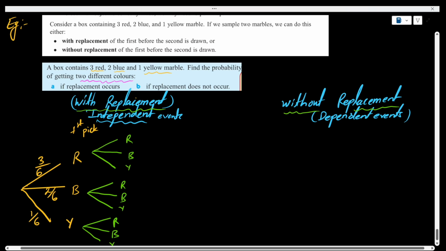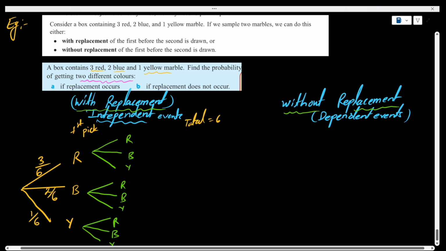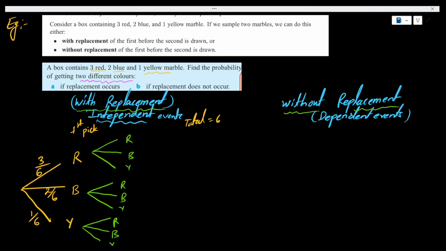Now, what happens is you picked the first marble and you put it back. So, the total number of marbles here will always remain 6, correct? Then here also you are placing it back. So, there is no change in the number of marbles in the bag. So, the probabilities also will remain the same. It is 3 by 6, this is 2 by 6, this is 1 by 6, right? And here also 3 by 6, 2 by 6, 1 by 6. This also 3 by 6, 2 by 6, and 1 by 6. We will see the probability later on.